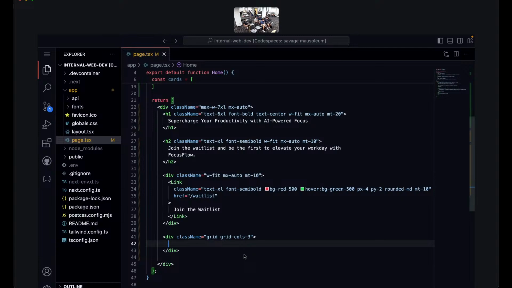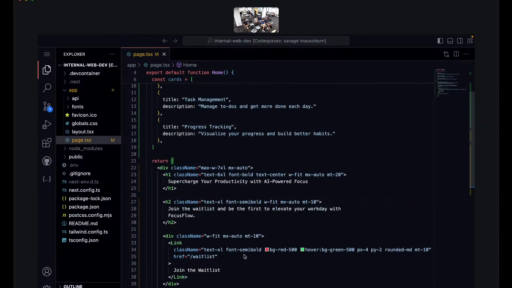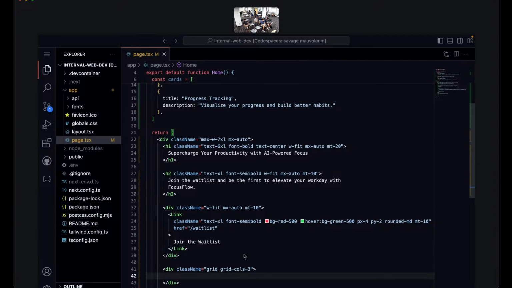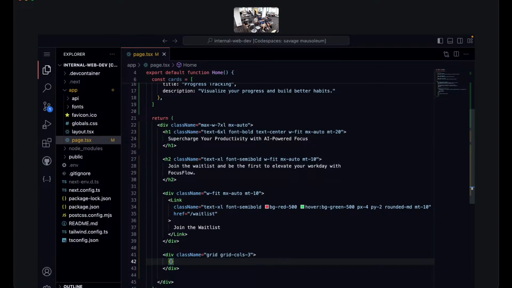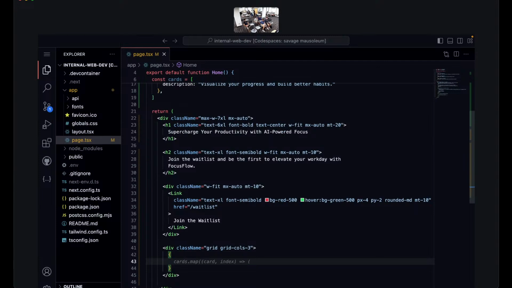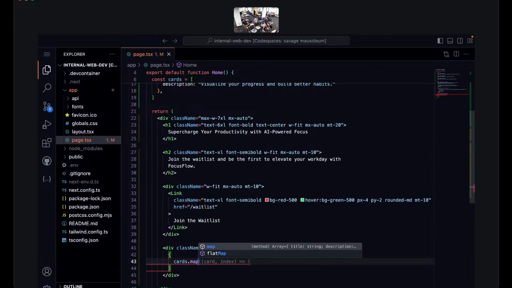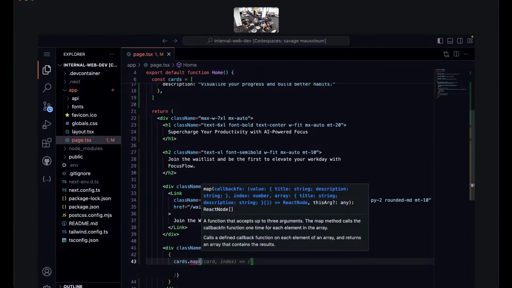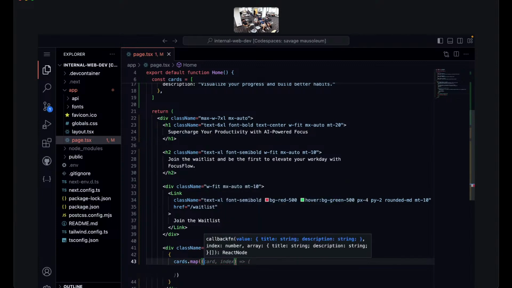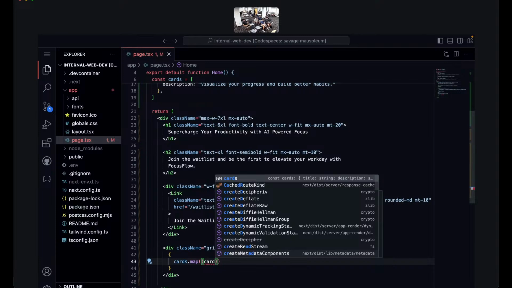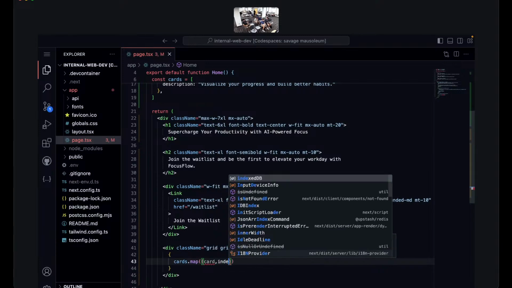To render variables, we're going to have to use some JavaScript. So this is going to be a lot more like actual programming. So we're going to do curly braces. That's going to open up 2 curly braces. Press enter on a new line. And then type cards dot map. And then parentheses again. And then card, comma, index.